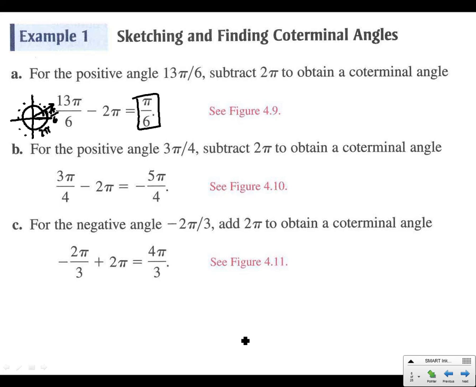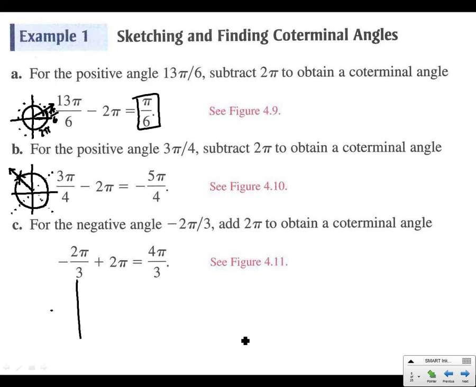All right, so 3 pi over 4, where would that be? Pi over 4 is half a quadrant, so we want 3 of those. So 1, 2, and 3. And there would be your final side. And then to go the opposite direction, we could go negative. Remember that half a quadrant is 1 pi over 4. So there's a quarter, 2 quarters, 3 quarters, 4 quarters, and 5 quarters. Going the opposite direction, we end up in the exact same spot.